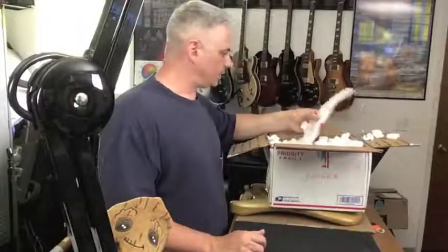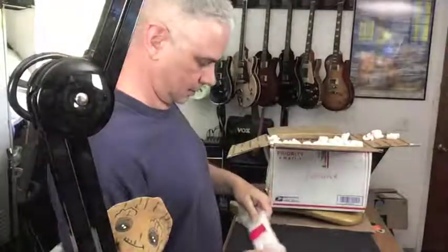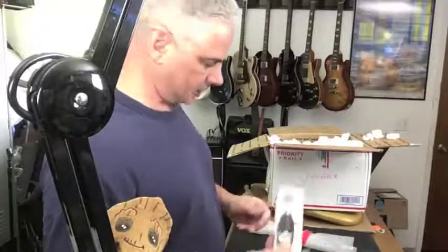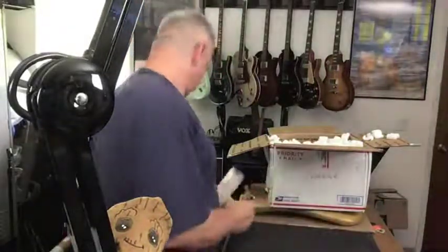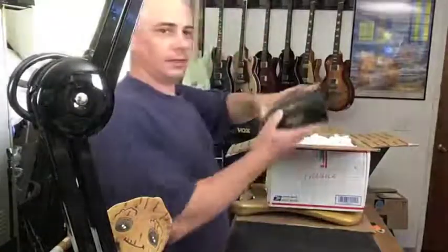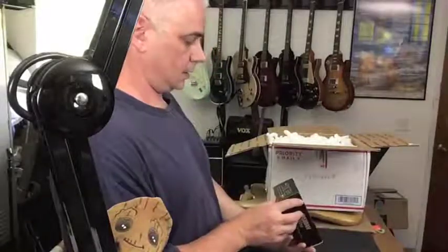We have, all right. That's what I think it is, yep. We have an input jack. This is by TNT Custom Guitars. We have an obsidian wire kit. This is the STB500.